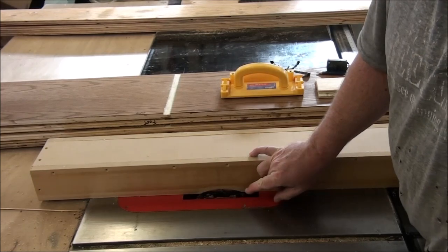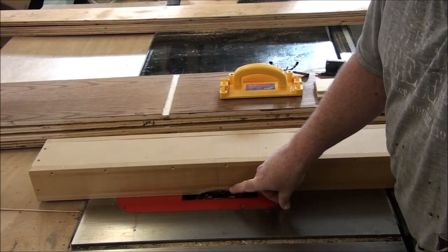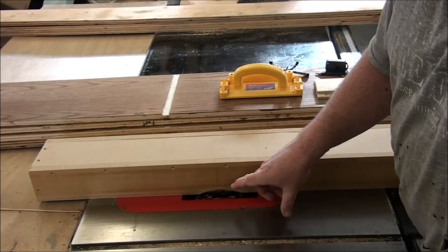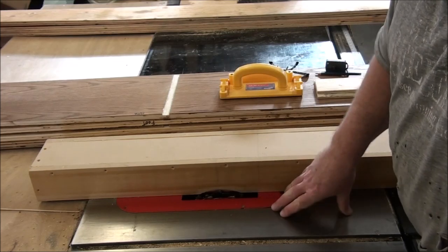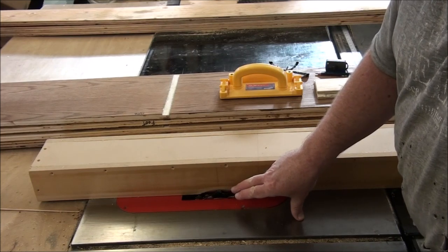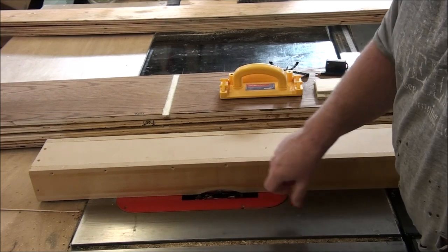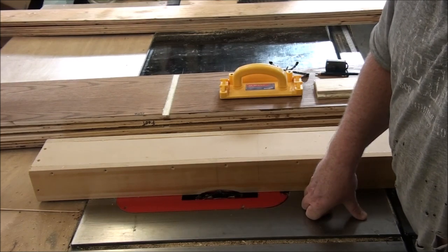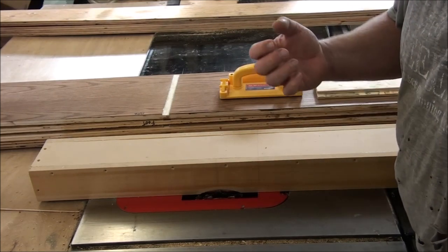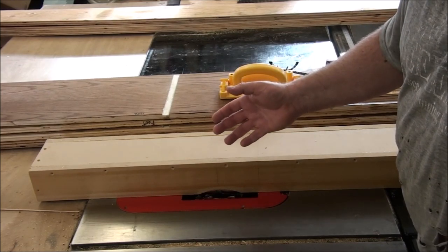Okay, the magic happens right here. This is a dado blade. And I apologize if I have any European viewers. You may not have access to this kind of thing. And for the North American viewers, these are outlawed in Europe because the governing bodies assume that they're too dangerous for a European to use. I don't ascribe to that. They're fine with the appropriate procedures and safety precautions.